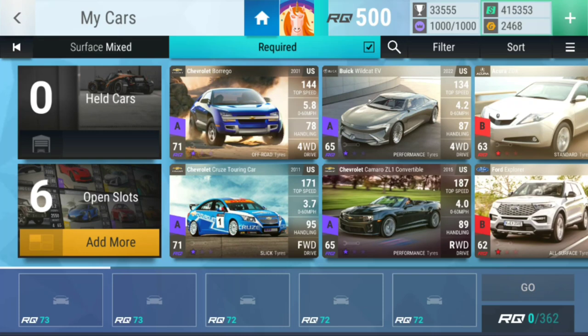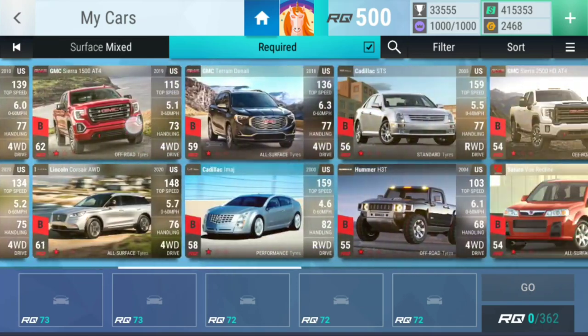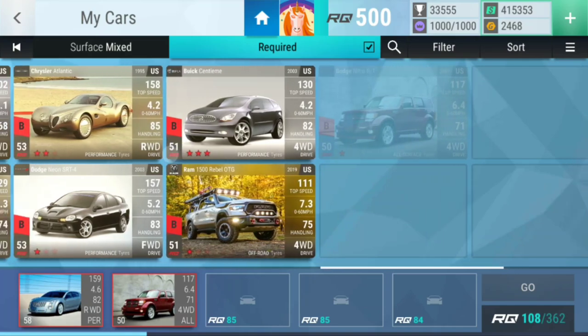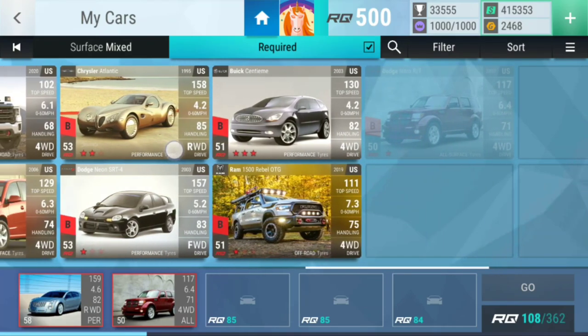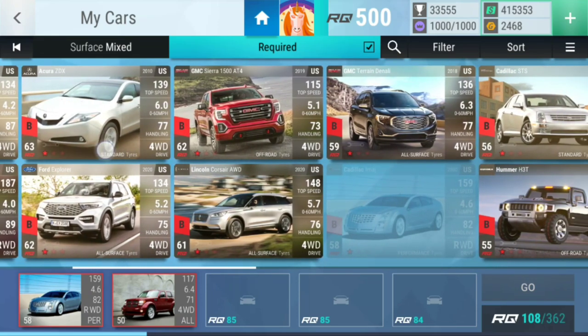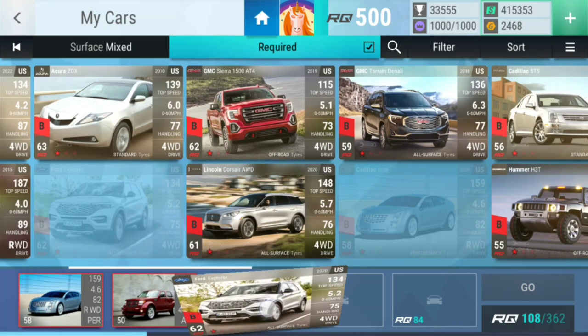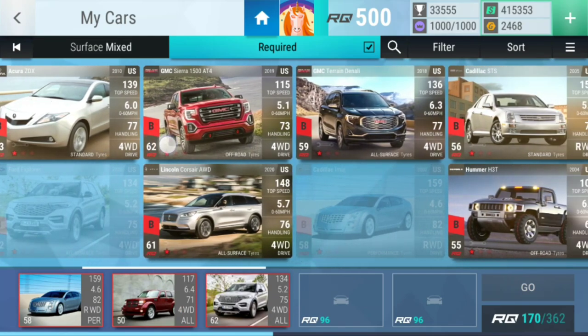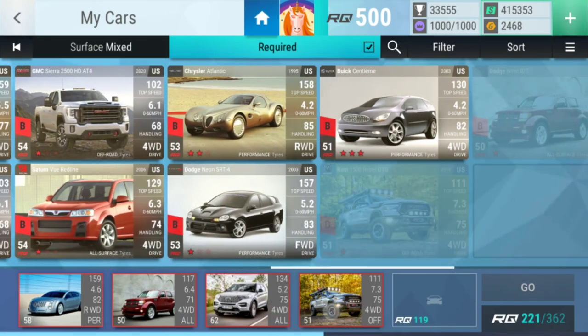Okay. So we're gonna start with you. Then we're gonna go for you. Then we're gonna go for, let's see, do we have those cars? We don't have that one. Do we have that one? We actually do have that one, so we'll use you. Then we'll use the 51 one, the 51 one, and then the last one I think will be fine.